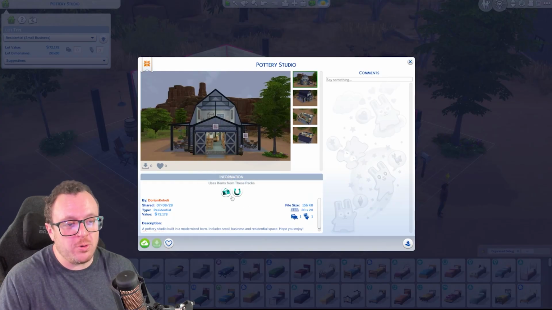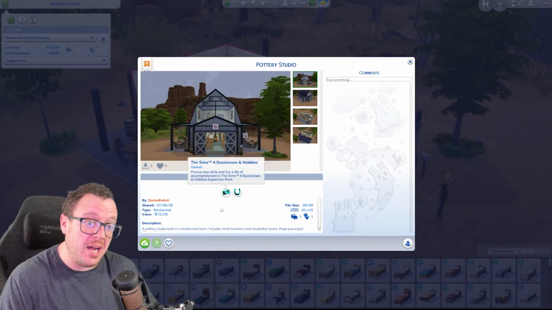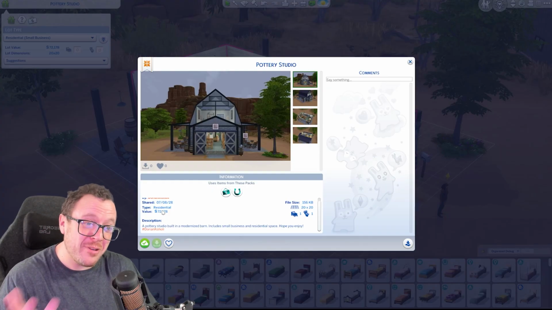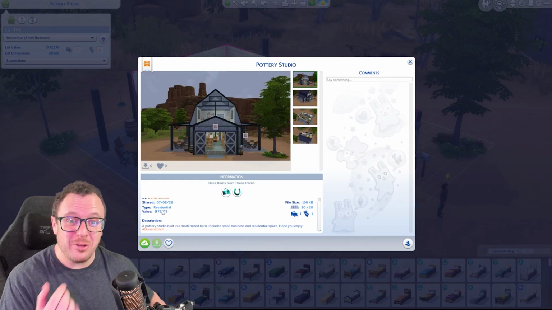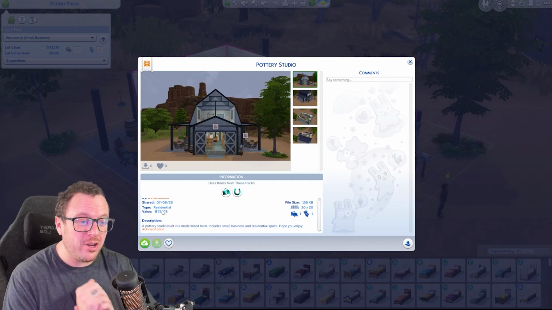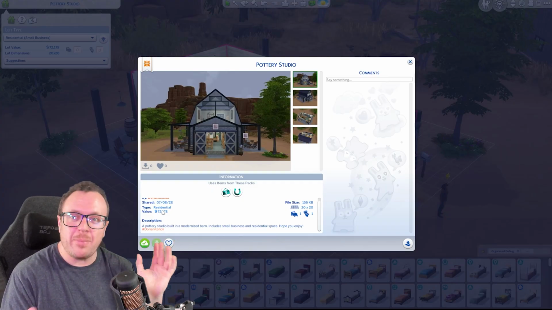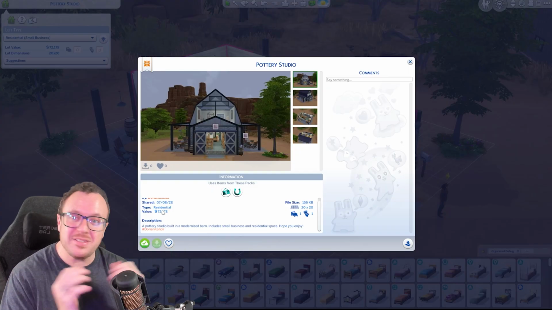And they said we only used horse ranch and we only use businesses and hobbies. It is a little pricey at $72,000. But I think it came together pretty nicely. I think your Sims could build a really cool pottery studio out of here. Maybe also include some nectar making, have a little pottery and sip, have nectar making classes, whatever you want.